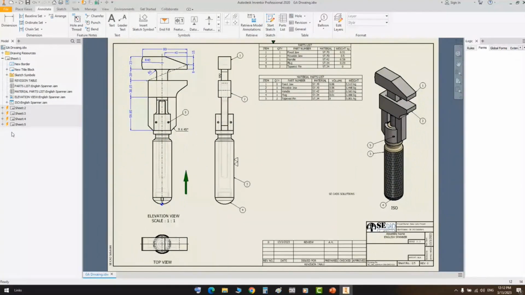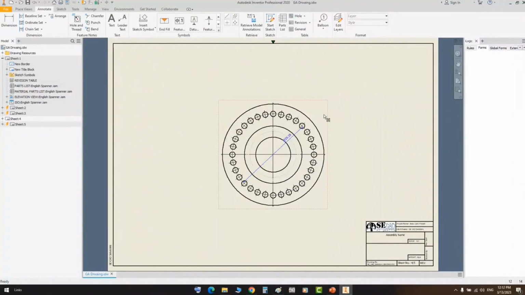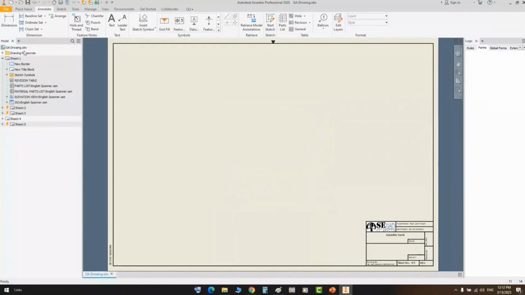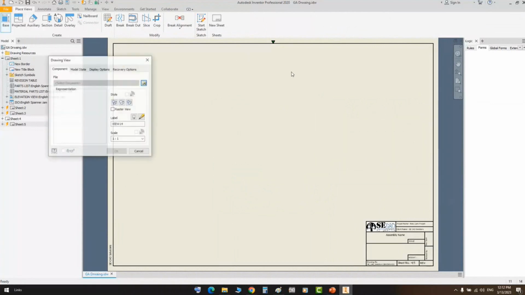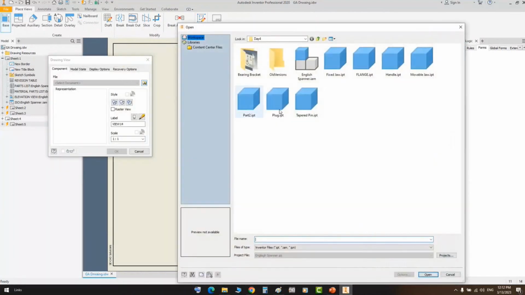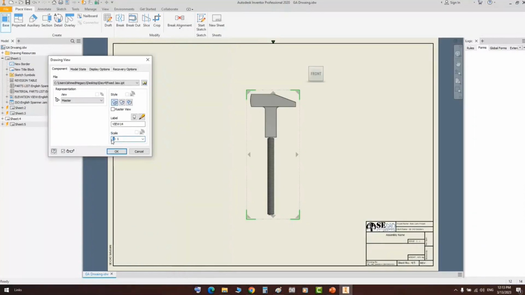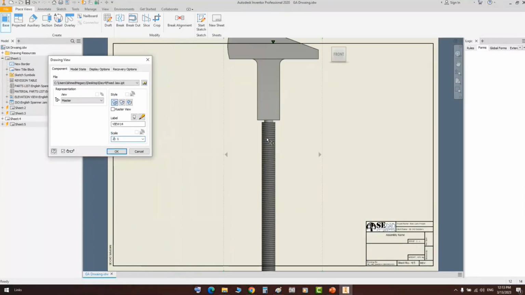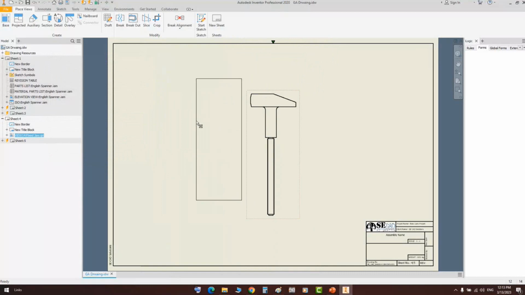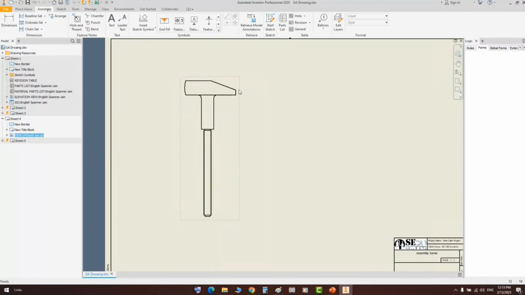For the dimensions, if we have opened a new drawing, for example, let's add a view. Let's add a projected view for the fixed jaw. Let's have the fixed jaw here, and let's increase the scale. Okay, let's make it 1:1, no problem. We have this fixed jaw, and we would like to add dimensions automatically for this one, using the relative model annotation.